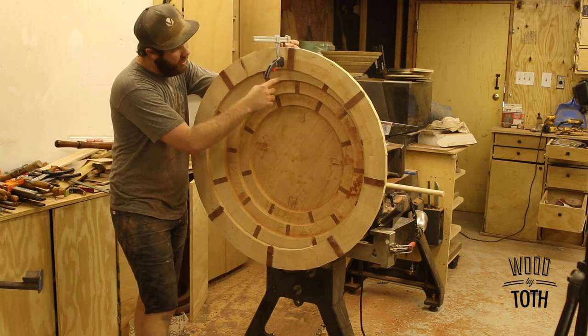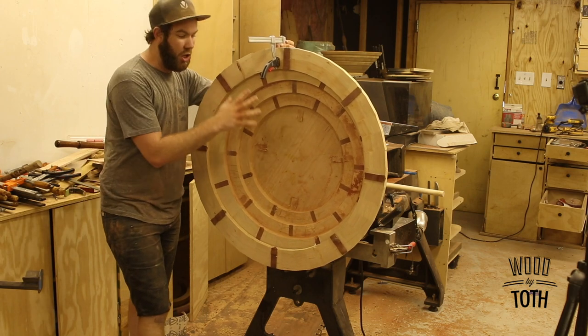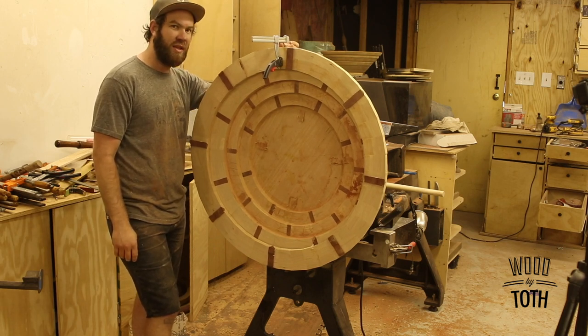Like a staggered thing with these pieces of bloodwood, but then I saw it like this and I really liked the offset pattern, so that's why I did that.